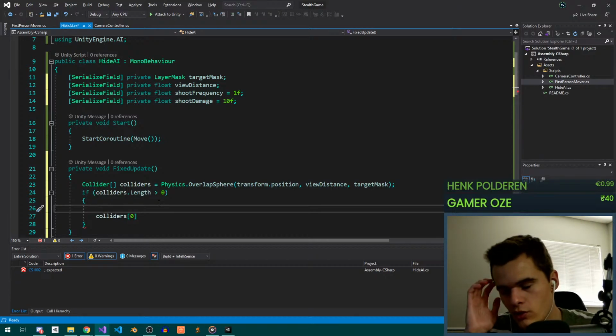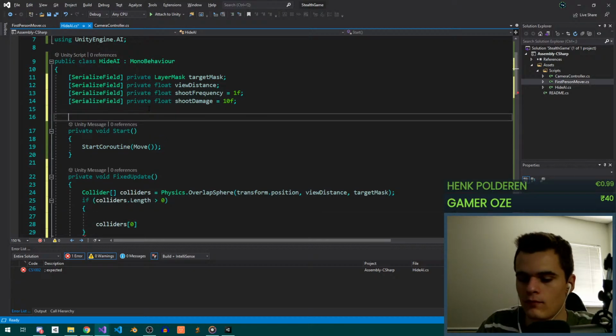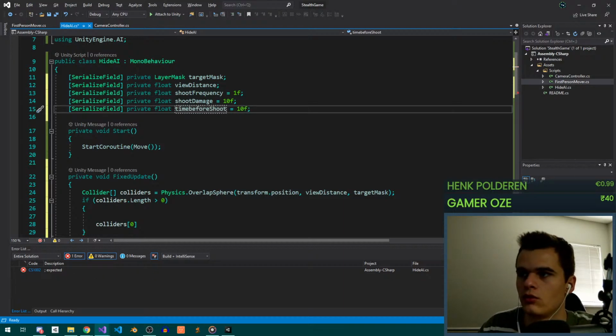Okay, what we want to do here, if the guy's in range, then we take the shoot frequency. Maybe we'll have a time before shoot. We can actually make this, it doesn't need to be a serialized field.